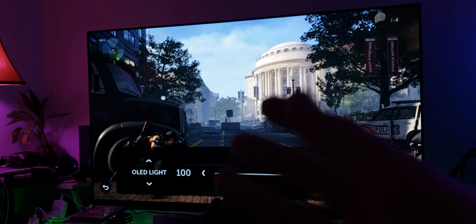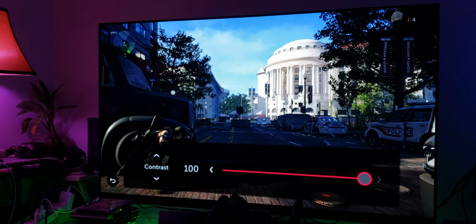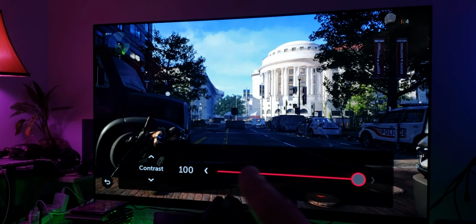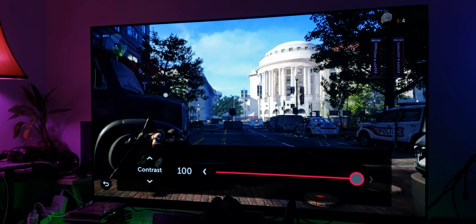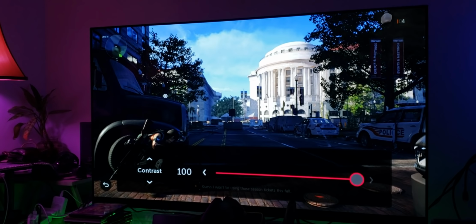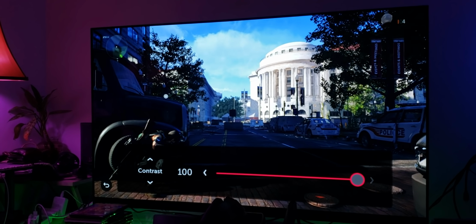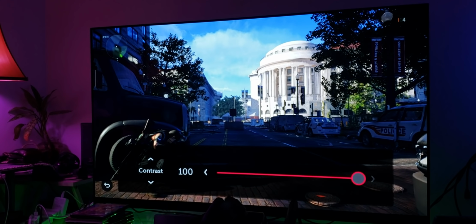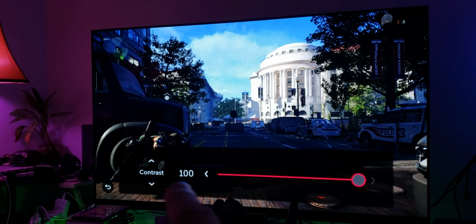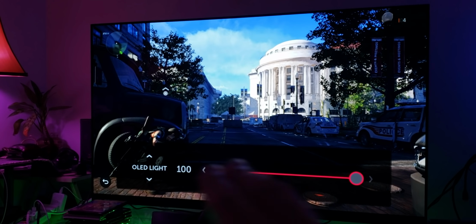Same thing goes with the contrast. The contrast has to be set to maximum. You want the contrast to be at 100. This is for the HDR. If you're not watching HDR content, you can turn it off. But the majority of these games support HDR, so you want to have that contrast and OLED at 100. Meaning contrast and OLED light at 100. Right there.